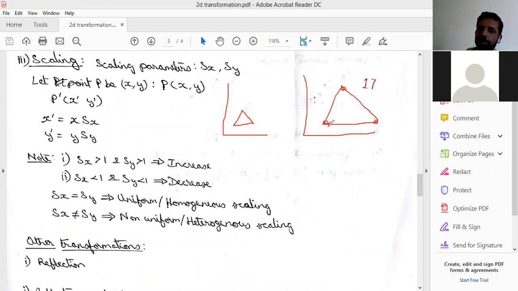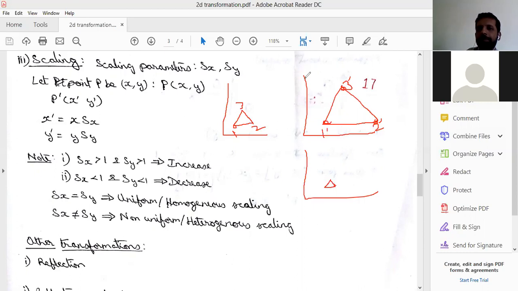So for each of these points, there is going to be a change in its x value and y value. Since it's only a two-dimensional figure, there's going to be a change in point number 1, 2, and 3. So new values will be 1 dash, 2 dash, and 3 dash. So for each one of these corners 1, 2, and 3, it has got a new x value and y value, since we are going to scale it. Either we are going to scale it up or we are going to make it a much smaller size. Either decrease the size or increase the size.